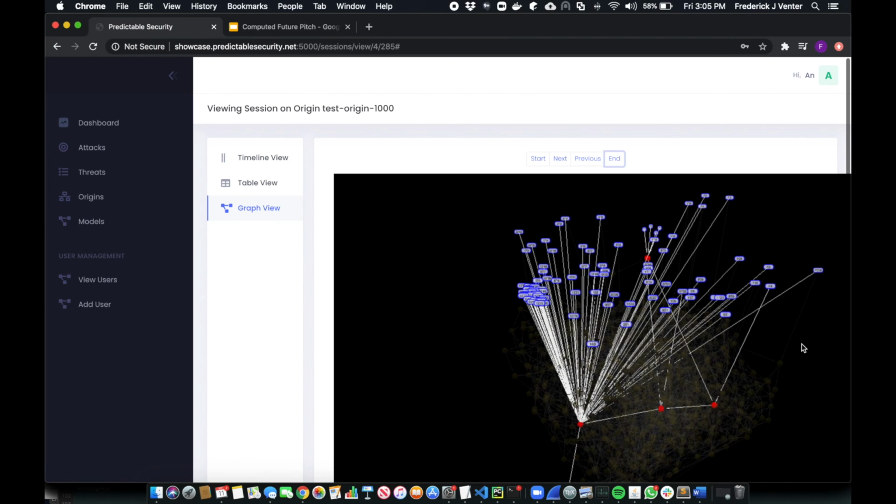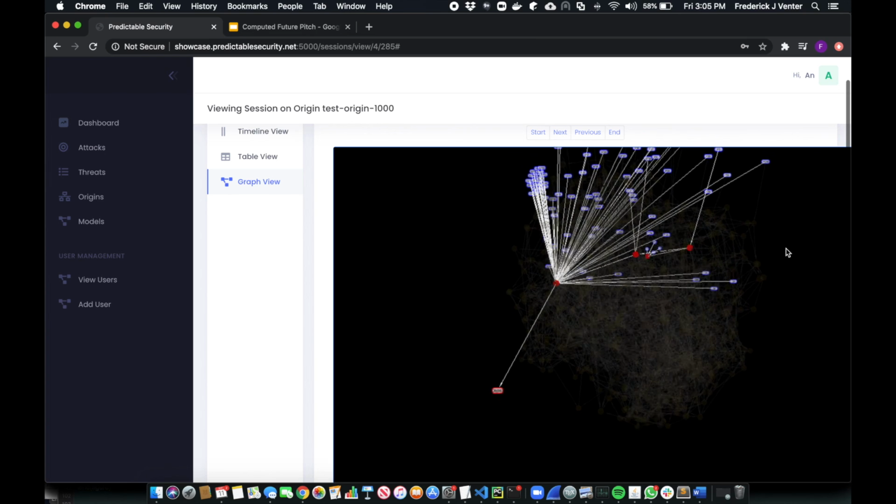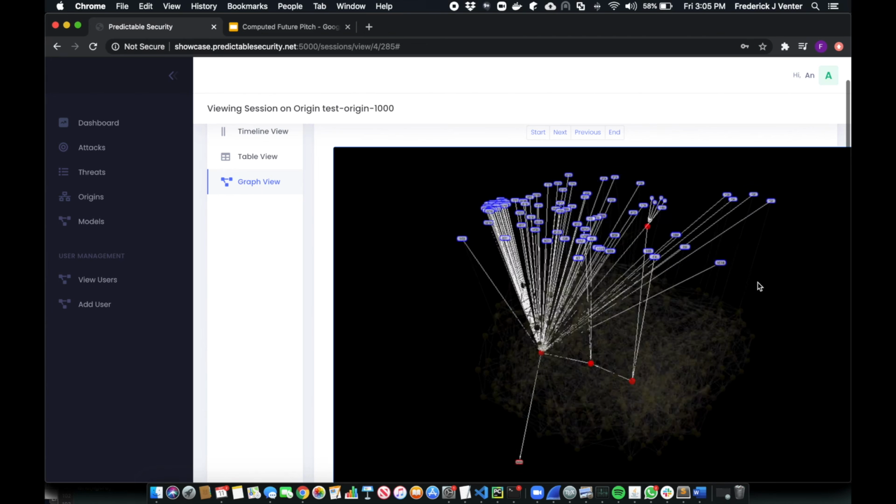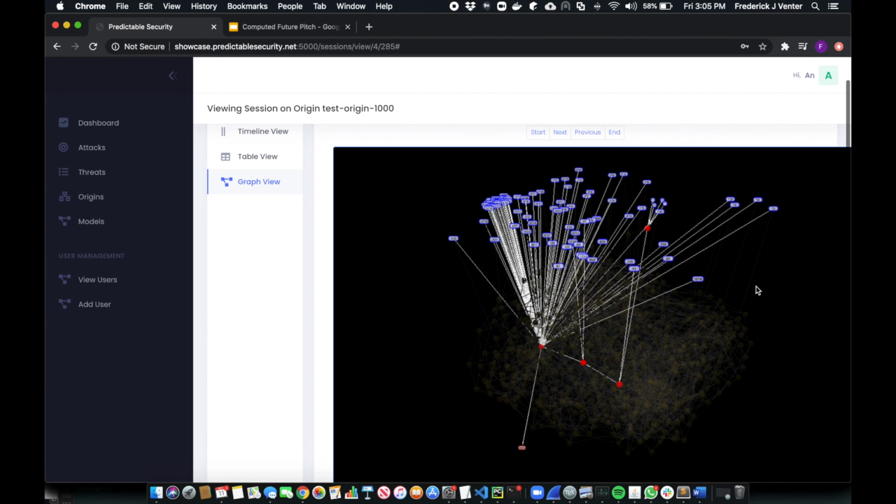So there we see all of them as they have flown through the system, and we now have a 100% completed attack. So this is a very nice way to see how our machine learning models work and how well they can explain themselves.